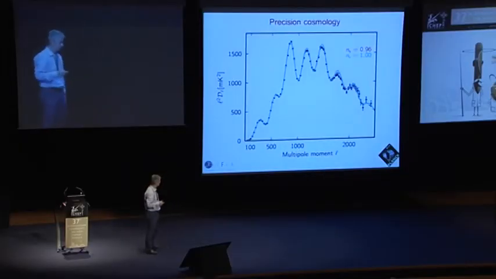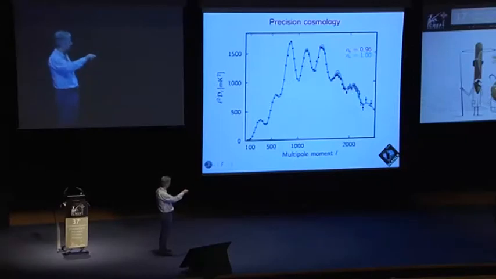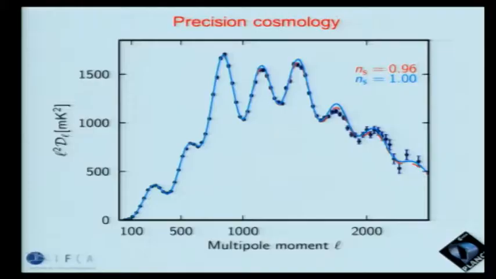So just continuing with precision cosmology, it's easy to see how precise we can be in relation to the scalar spectral index. And as I said, this is now very far from scale invariant. And by eye, you can see the difference between the blue line, which is scale invariant, and the actual data, whose best fit is 0.96. This is just multiplying by L squared the power spectrum I showed you before. It's just to see it better.